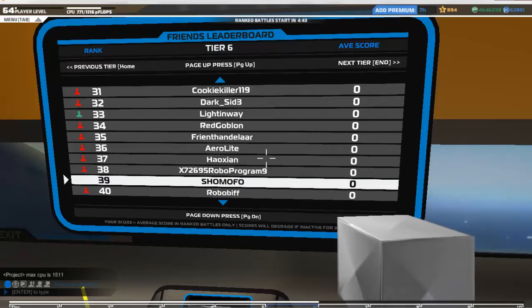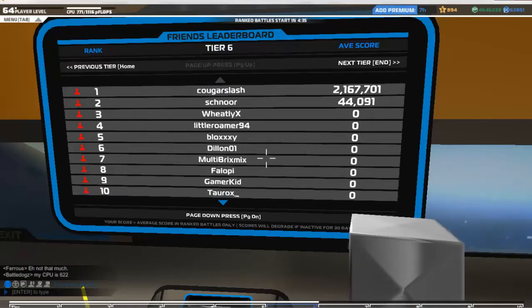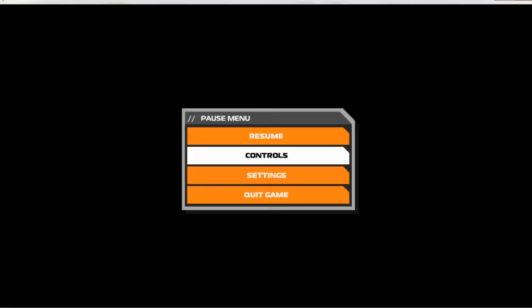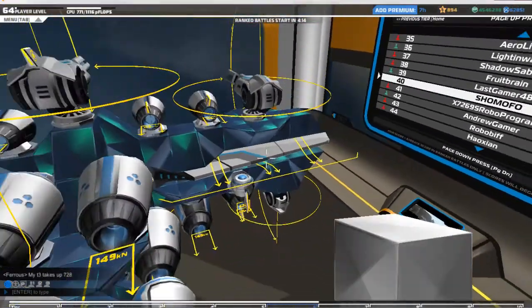And where am I listed? I'm listed at 39. And it shows me who's on. It shows me that Lightning Way is on. And no one else is on. So, let me just check that by pressing L. Okay, hi Last Gamer 48. Glad to have you on board. And Fruit Brain also. Awesome stuff. Right.